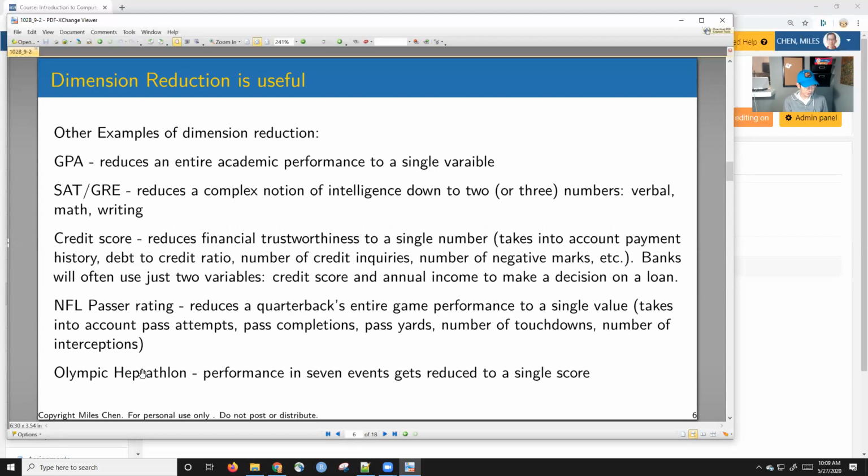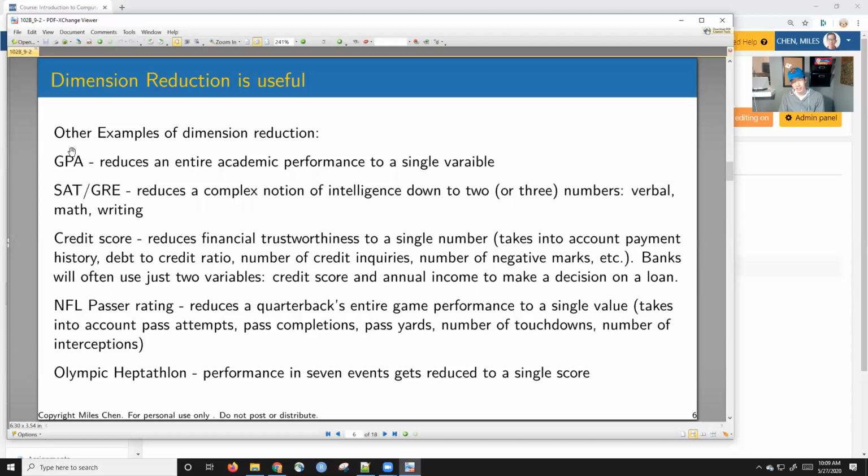So, I don't know if you've ever played a role-playing game where you're building a character and there's all these different aspects, and if you have too many different stats to keep track of, it can be hard, right? So dimension reduction is useful in that it boils things down to just 1 or 2 variables that are a lot easier to keep track of, right?